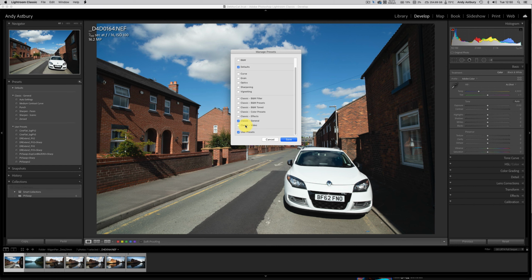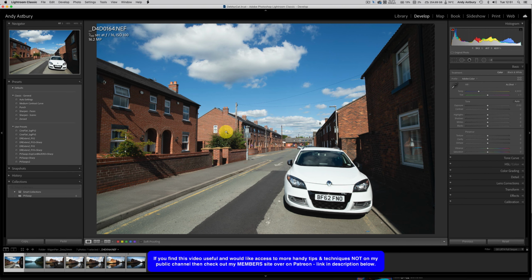I don't work with video in Lightroom, so I have that unchecked. But this is by default, I'm pretty certain, unchecked. Classic General. So put a check mark in there. Take out check marks that are already in there by default, which you might not want, and then just go and click Save. All right. And under Classic General, when you open it back up, you will see at the bottom zeroed.